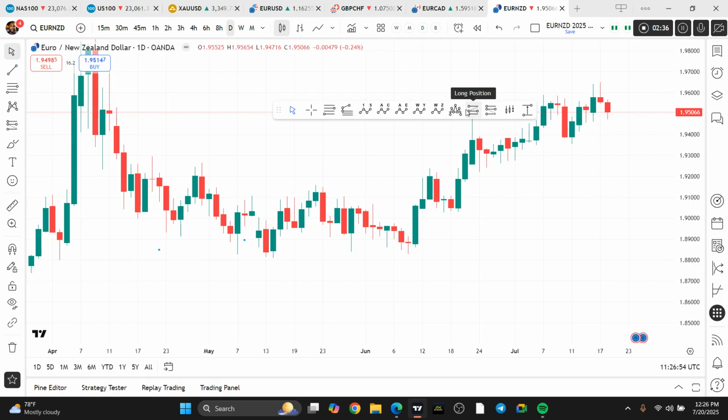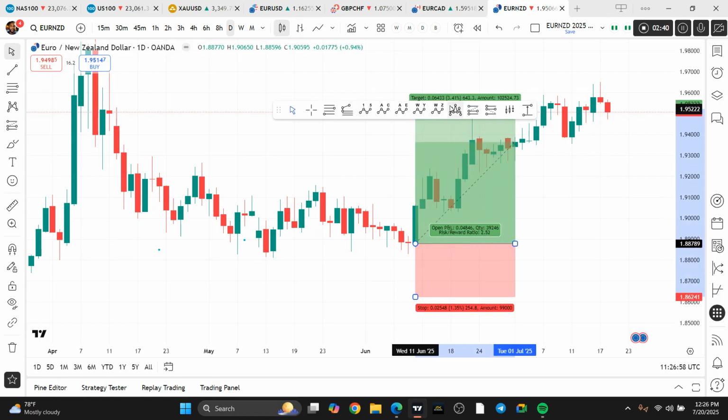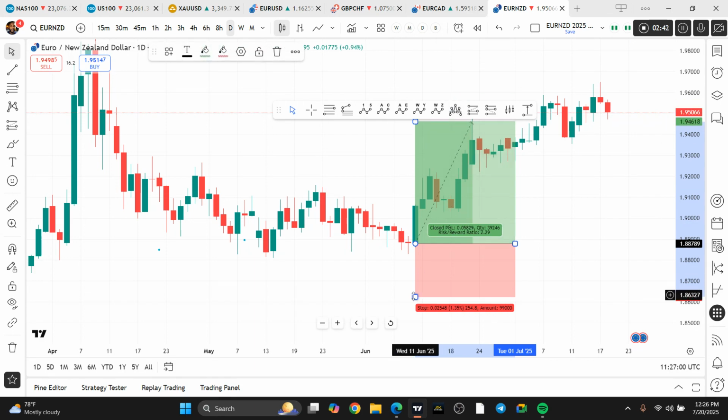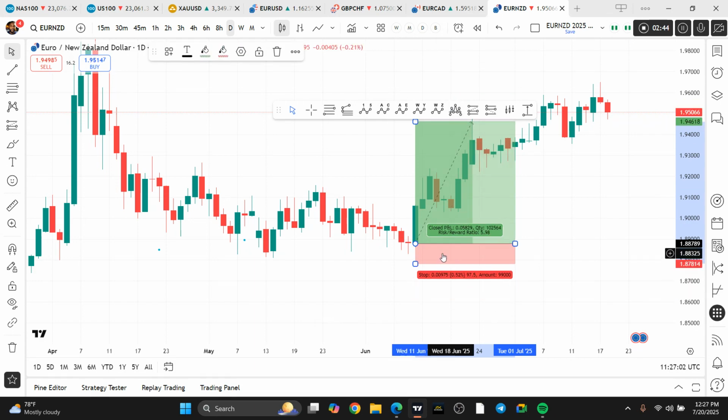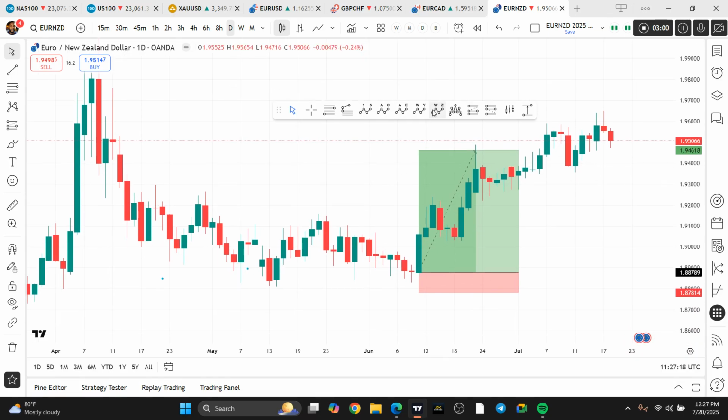The long position bar, for example, my entry is here, upward to this area here. Now you can see all this area here, and the red box here is my stop loss. These are the figures. This is my entry. This is my take profit level. You can see it here now. Where this green position ends is the figure. This one here that is green. That's what I use the tools for.